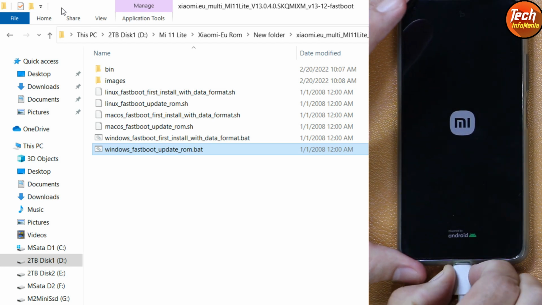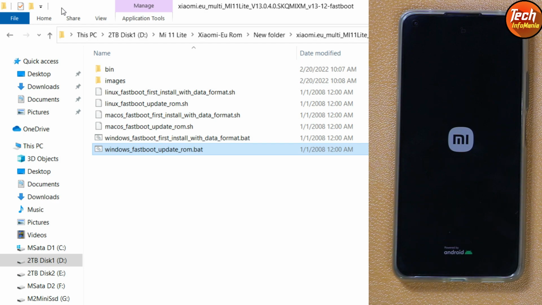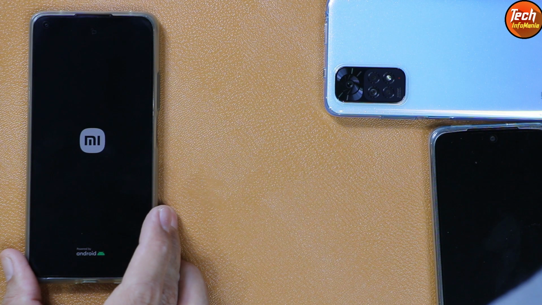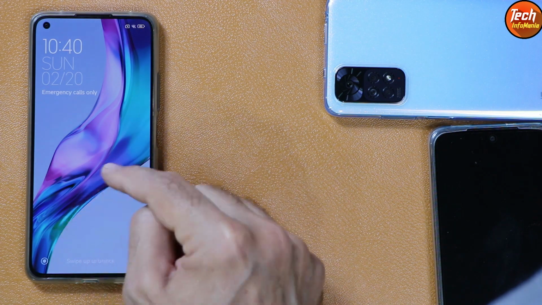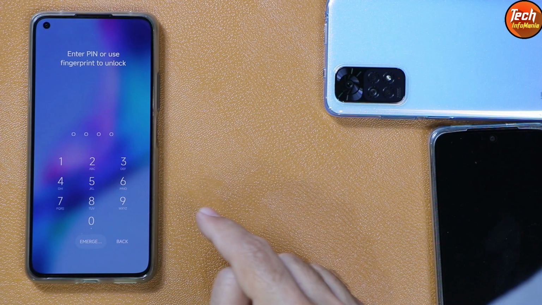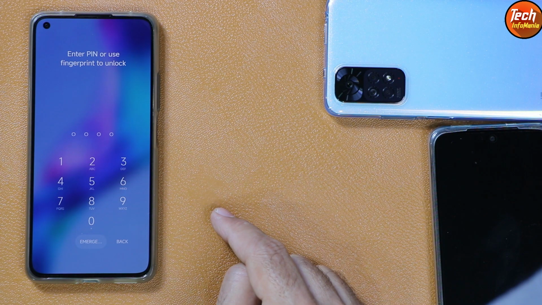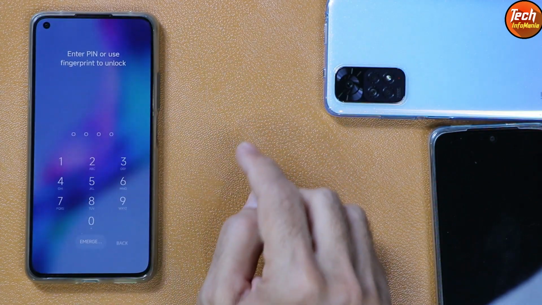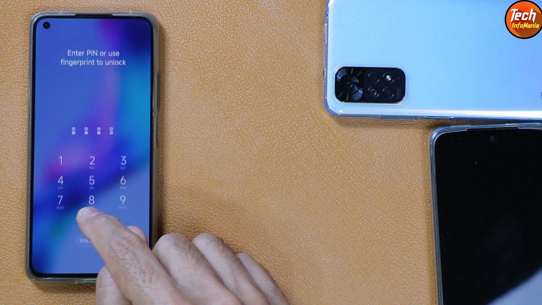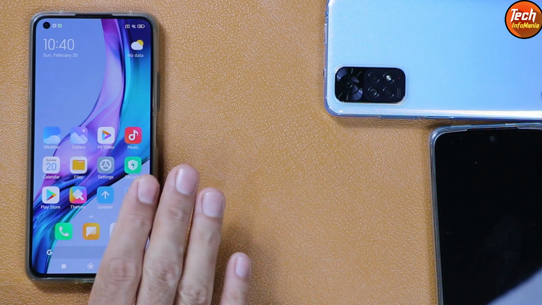Simply disconnect the cable from the mobile phone and we are done with the computer. Now wait for it. Let the set boot for the first time on the updated version of MIUI 13 xiaomi.eu 13.0.4. Finally, first boot completed. After updating the ROM, unlocking the lock screen, the set is asking for the code because my set has all the data remaining there. My data is not lost even though I have updated the ROM. I will give the code to unlock the lock screen and all the data remains there.